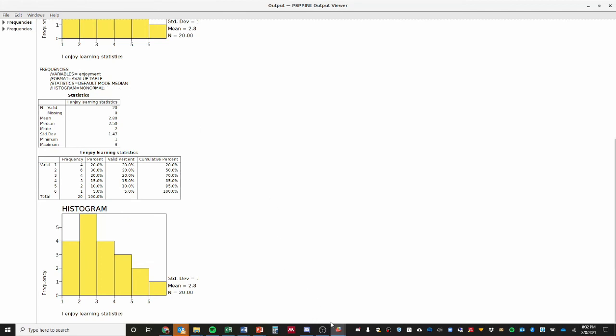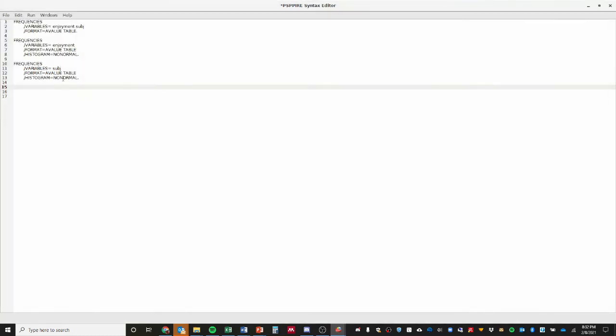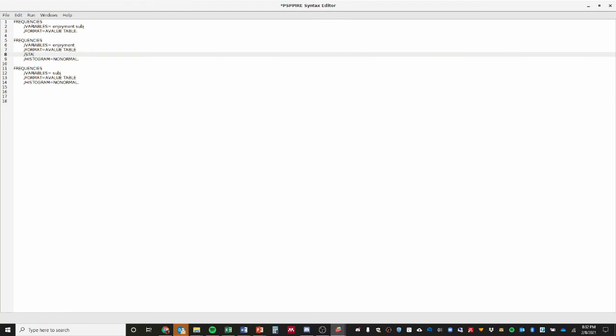So again, I could go to my syntax editor, syntax, and I could go here and decide that I am going to include another line, statistics equals our default, mode and our median. Make sure we spell it right.